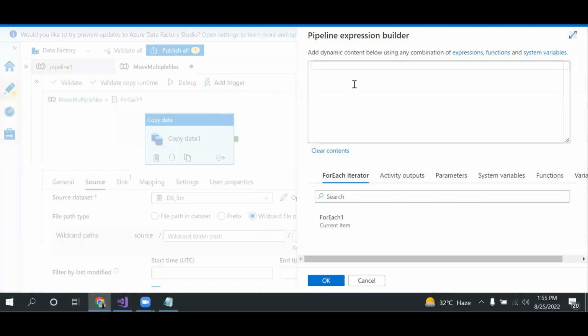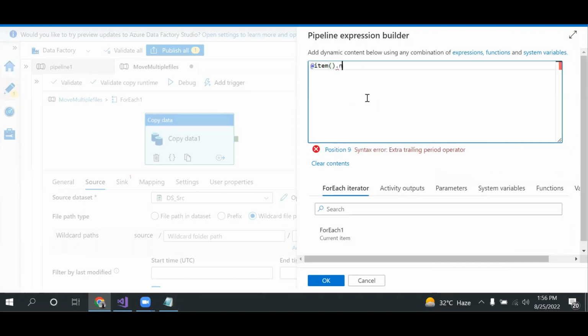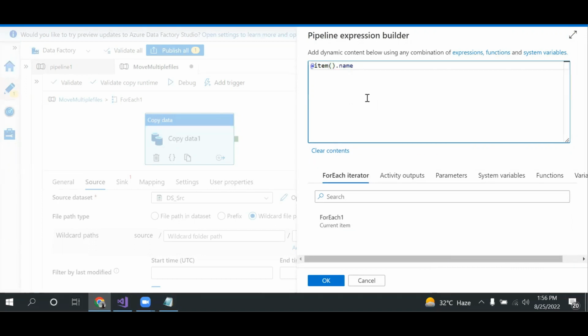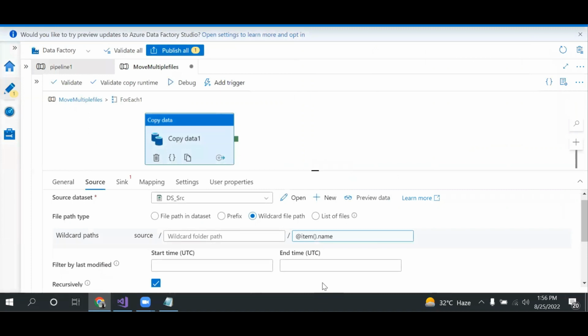So I will take this ForEach item, which is coming as an item because it is multiple, and I showed you in the debug, if you remember, that they are name and type. So I need name here. Okay, and my source is set.